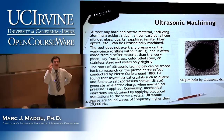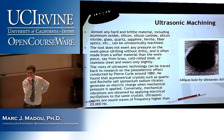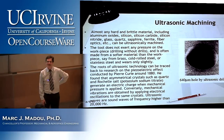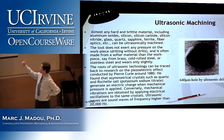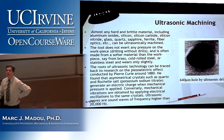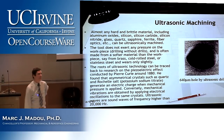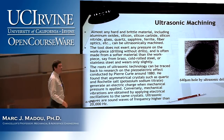So, what was the second one? There was another one. Hole in the air. Yes, sir? Hole in the air, how to make the hole in the air. That's right. But that will be in a later class, so that's too easy. So, your second one will be this. That second bullet point, why would the tool itself not wear out as fast as your machine? I don't care if you Google it, but you give me a nice answer to that.